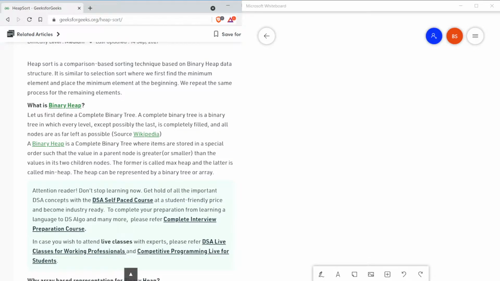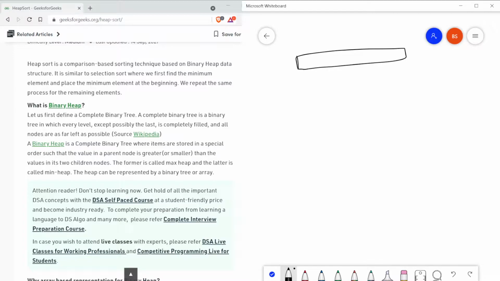Now it is similar to selection sort, where we first find the minimum element and place it at the beginning. What do we do in a selection sort? If I have this array 1 6 7 9 5 4, we find the smallest element in the complete array first, 1, and we exchange it.